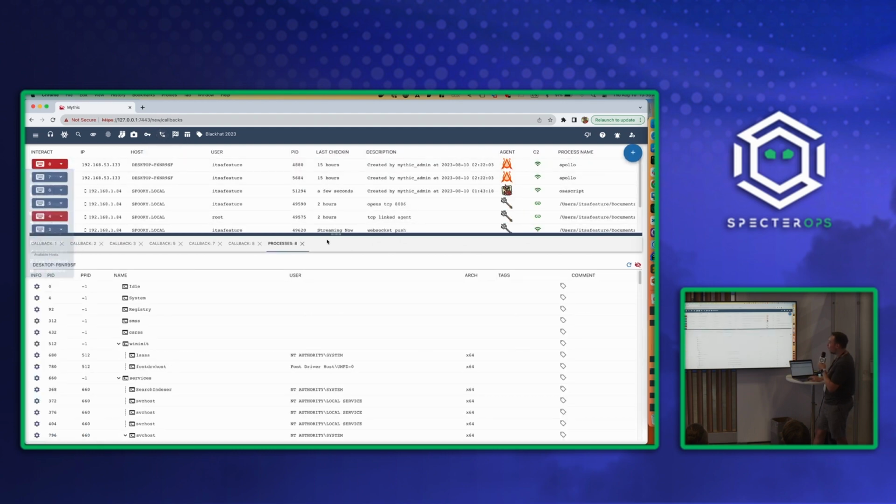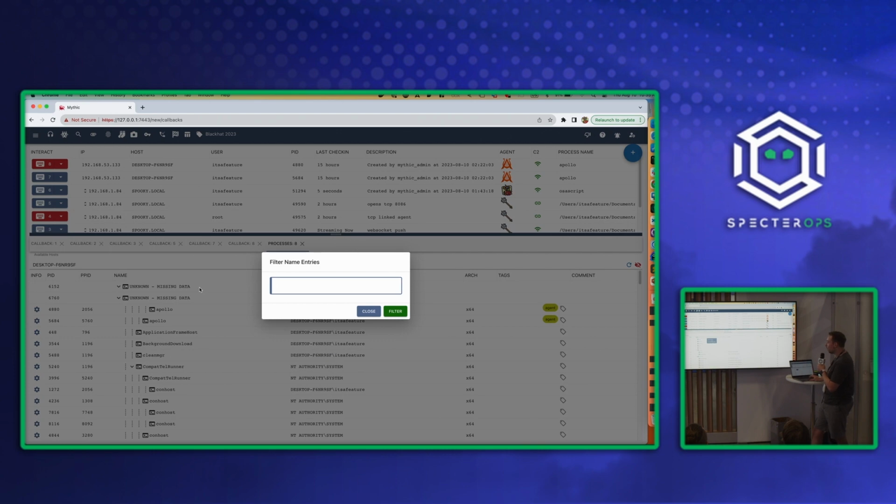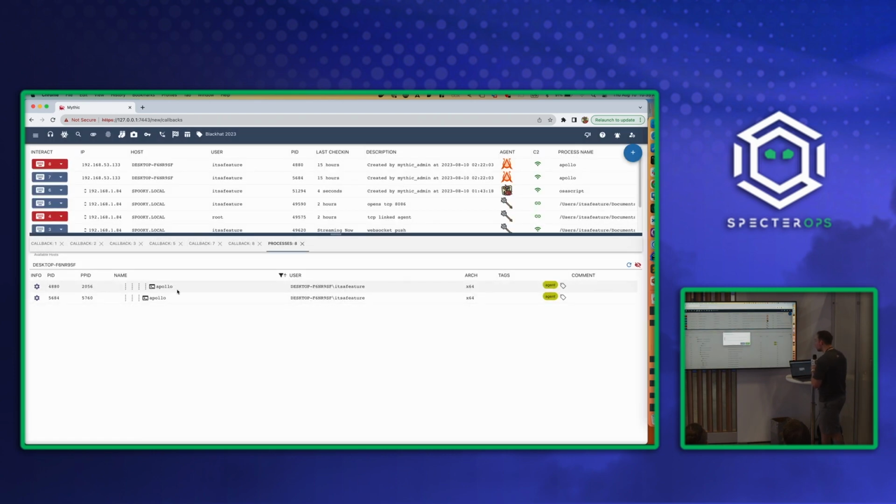Of course, you have, well, here, this is an interesting one. So say we have this big process list. I want to go through and search for my agent, Apollo. Sweet. I found the information for Apollo. But if you notice, as part of this search, I just lost the context. Like, what is Apollo's parent? So it's not easy to see there.